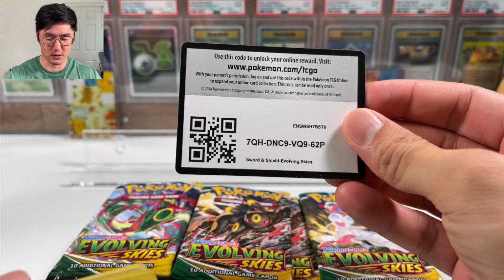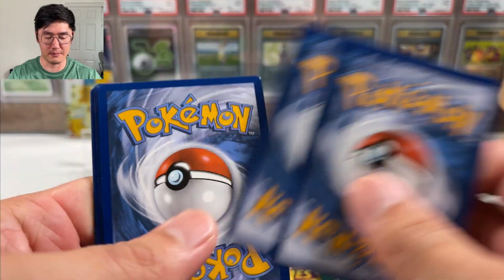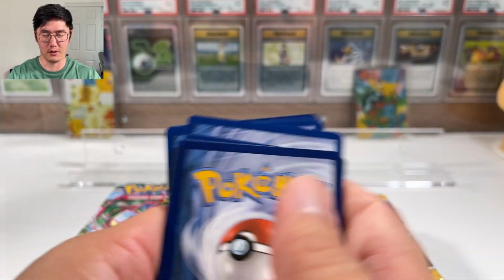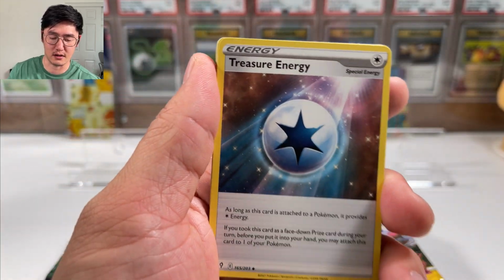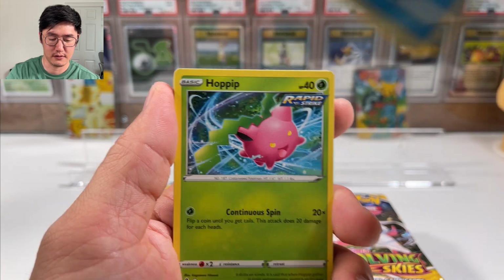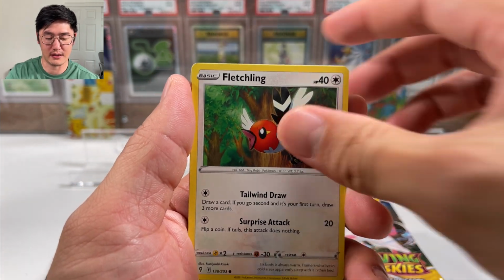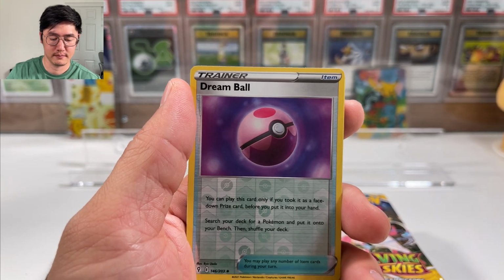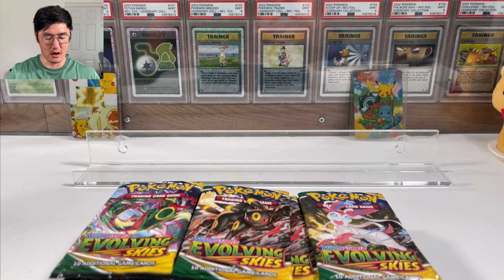Here is the code card. Cards that we still have to pull are pretty much all of the VMAX alt arts, all the other alt arts, especially the Eeveelutions, except for Glaceon. Glaceon I've already pulled 2 cards. Treasure Energy is the first card, Feebas, Hoppip, Hitmonchan, Fletchling, Tentacool, Dream Ball is reverse, and a Regieleki holographic card.